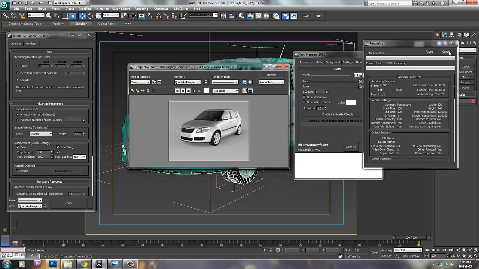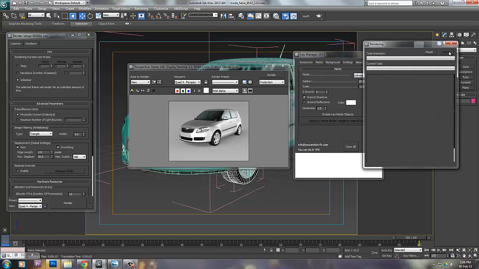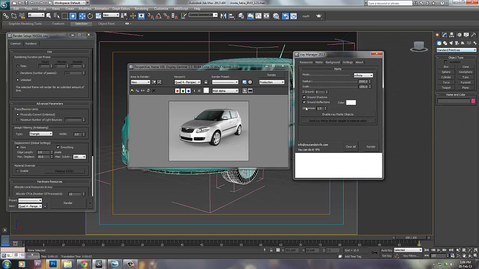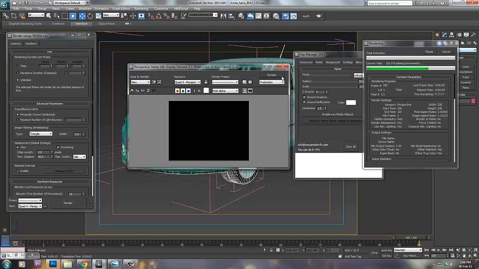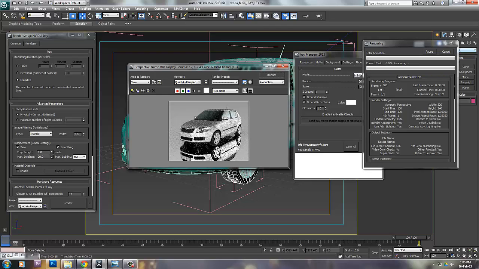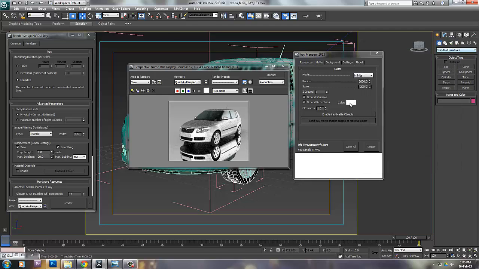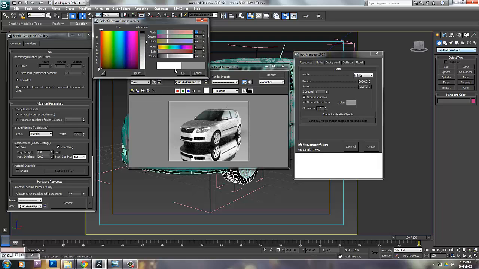If you would like to consider that your environment is a reflective surface, obviously you can have even ground reflections here. So yeah, I'll enable ground reflections. It's now a 100% reflective surface, so you may have to control that. So you can see that it's very much reflective as of now. So you can control the reflection here. You can just say reduce the reflection.